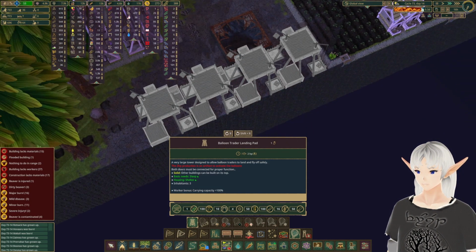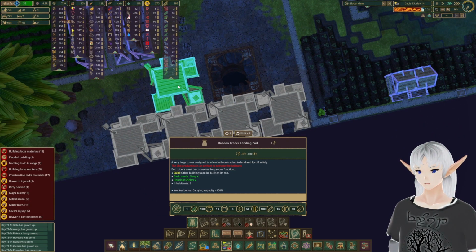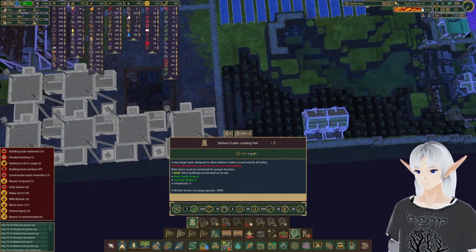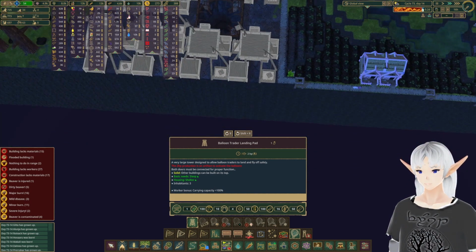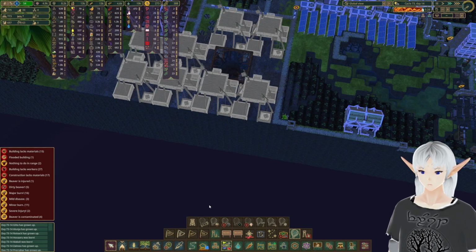Can I fit another one in there? No, I think that one's in the way. So we'll line this one up here. We can do 2 here. And then on the other side, let's see, we'll do a couple here as well. So we've got all of those in. Now we just need to decide what is what.